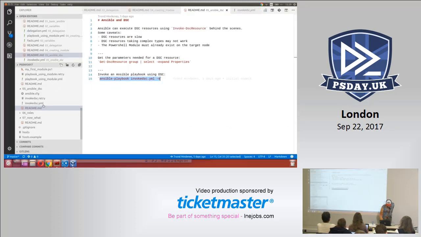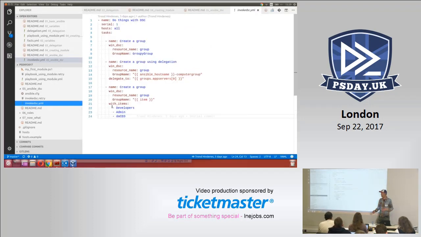The interesting part is that you can mix and match all the stuff you get from Ansible, like very dynamic variables. You can delegate back and forth. So here I'm creating a group on my first app server for every single server in my inventory. So you can do really dynamic delegation stuff back and forth, but still use the DSC ecosystem. So it's pretty powerful.